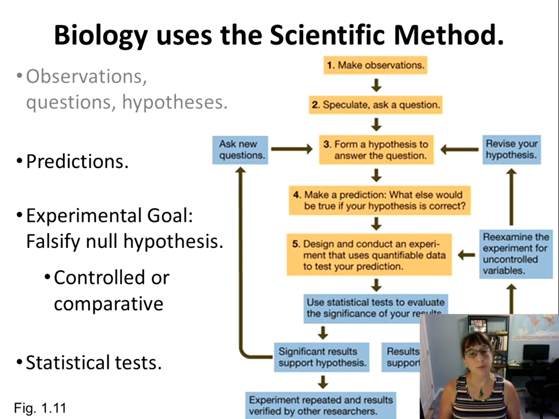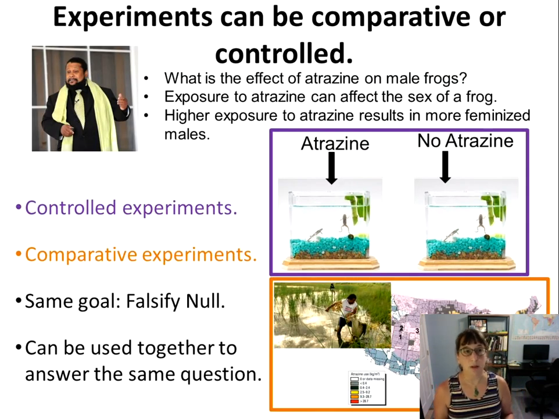So I want to talk a little bit about types of experiments, because there are different ways you can go about things when you do an experiment in science. So we can call these experiments either compared or controlled experiments. Both are valuable. So one way to look at this is to take a set of conditions and replicate them in the lab, and then expose our 2 different replicates to different things.